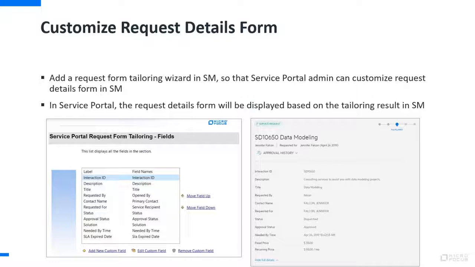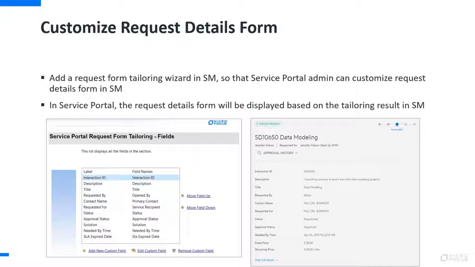So in the May release, we improved this capability, and on the Service Manager side, we added a new request form tailoring wizard, similar to the checkout panel wizard. So as the portal admin, you can customize the request detail forms in SM, as you can see in the current screenshot.